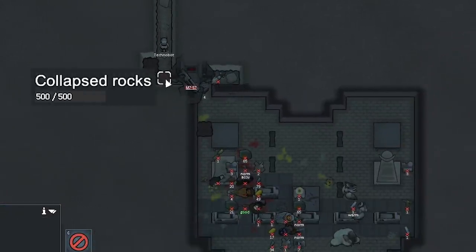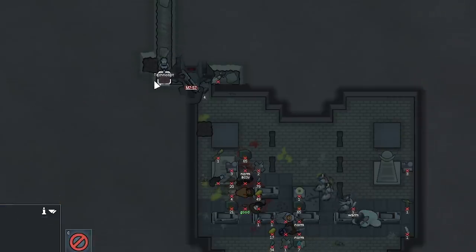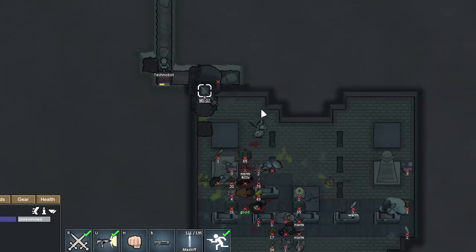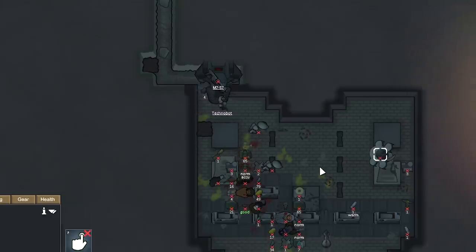Oh, there's some collapsed rocks here. I was noticing we couldn't go here because there's no path. Some rocks collapsed. I'm not really sure why it happened, but yeah, we're gonna have the M7 just go in there a little bit and just kind of do a little tickle action. We'll have Technobot come in here with his assault rifle. Yeah, he got hit, but he repaired it up instantly. And yeah, we killed the pikeman, and it's just a Scyther left.